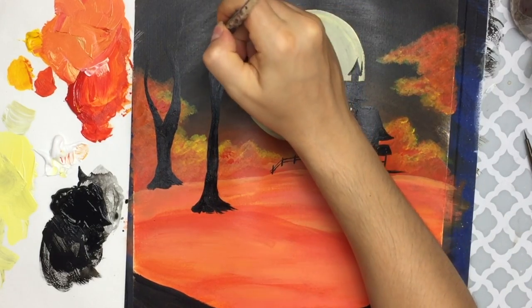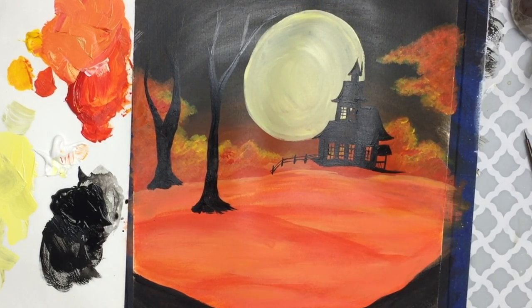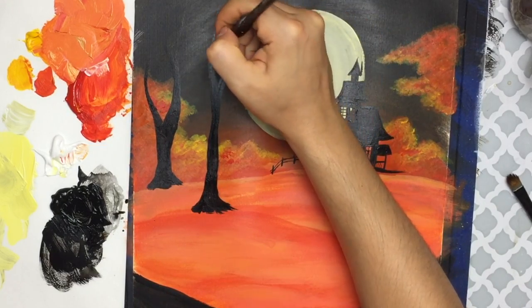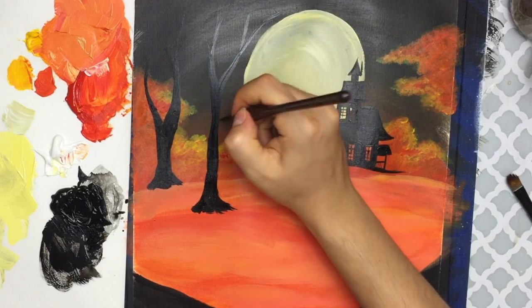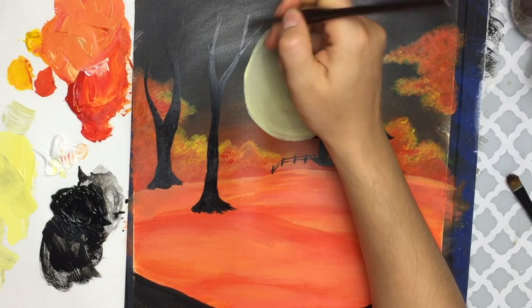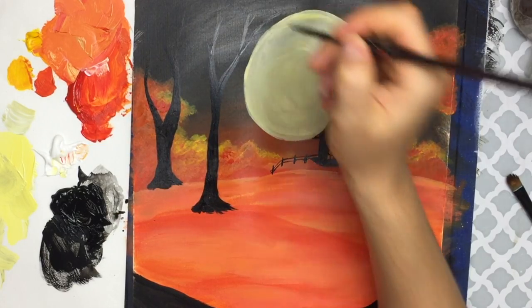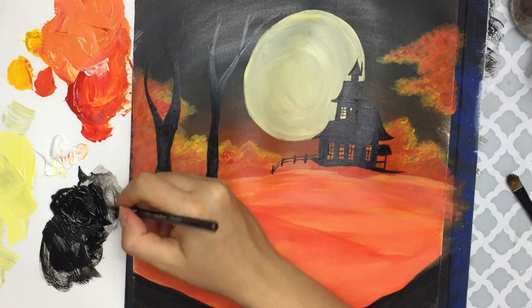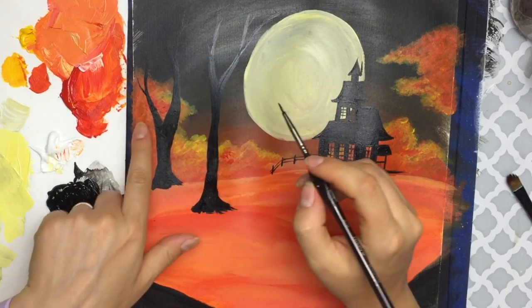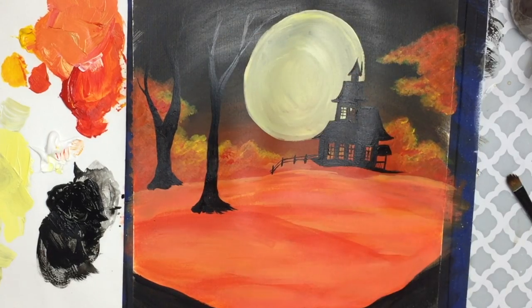And of course, if you're not comfortable using a shader brush, you can always use your detail brush to do the branches. So with a detail brush, you can always just go to the part where it tapers out and, with light pressure, add in a branch or two. And I always say branches kind of make a Y shape. Every branch that I've ever worked with kind of resembles a Y. So if you notice this branch here, it makes a Y shape, like that. Same with this branch, and so on and so forth.